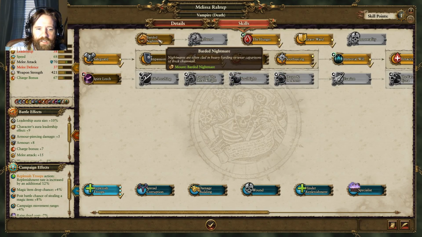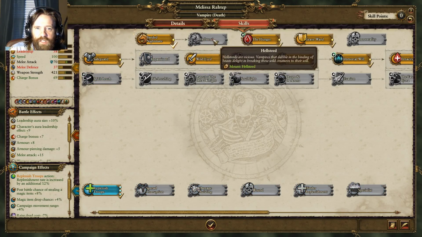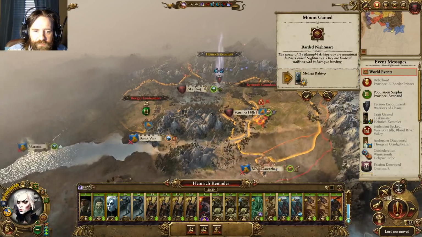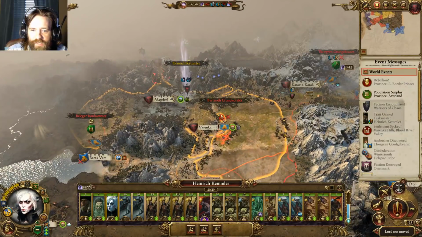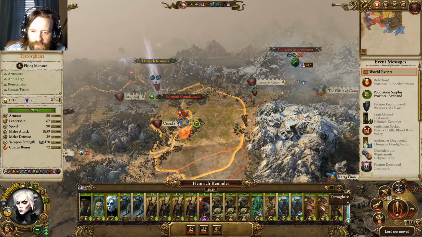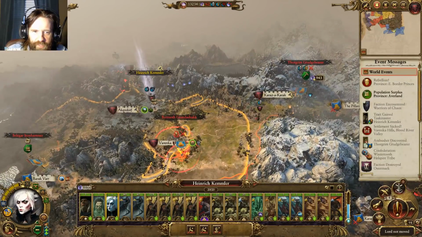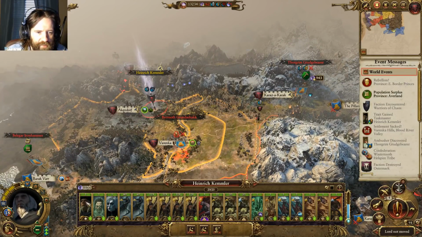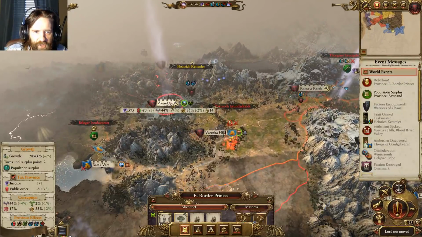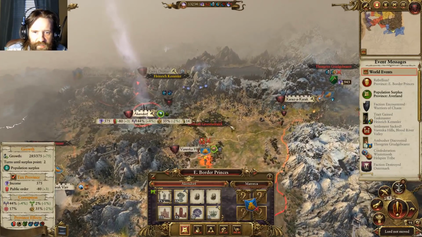Yeah, let's just go ahead and get her on this mount next turn. I know I was saying before why I like her on the ground, but it would be nice to fly up on the walls to have one extra unit go up there with me. Okay, so now I think we go for the dwarves next.